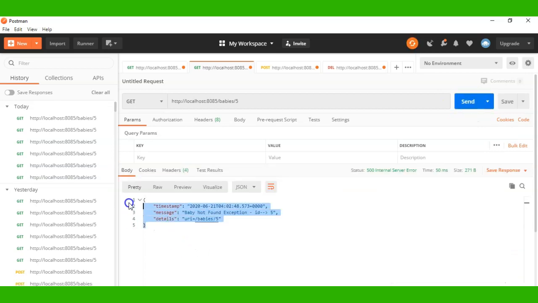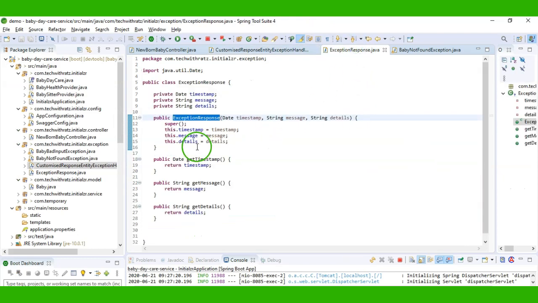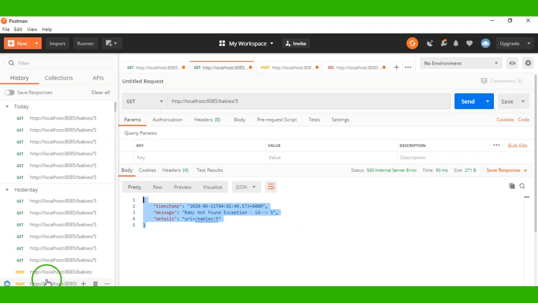Here you can see the custom bean we defined in the ExceptionResponse class, with the timestamp, message, and details fields accordingly. But the status code it has returned is 500 internal server error, whereas ideally, whenever the requested resource is not available on the server, we always go for returning 404. We will do that now.